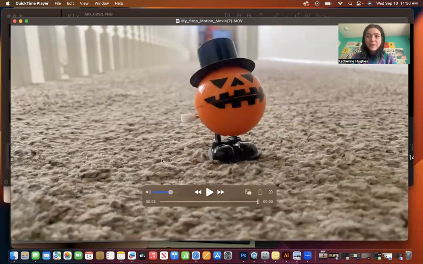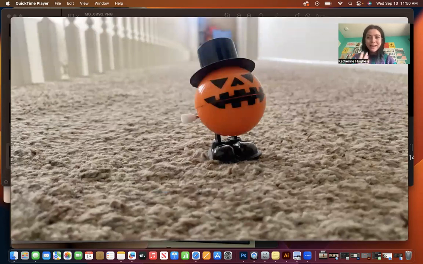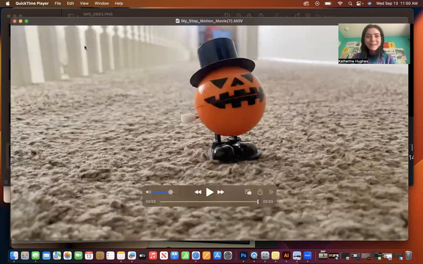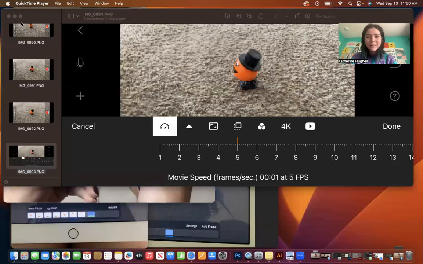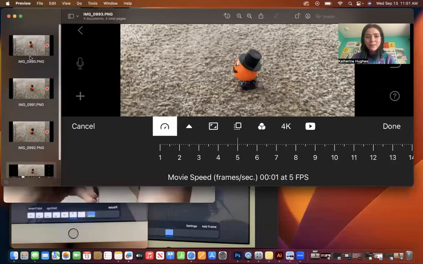The term animation comes from anima, to bring to life. So it's kind of great that you can take something in reality that doesn't move, like an egg or a toy or a shoe, and you can make it move. And it's really exciting. So the way that I like to do stop motion animation is through this app called Stop Motion Studio, which you can get on your phone, computer, iPad, whatever.